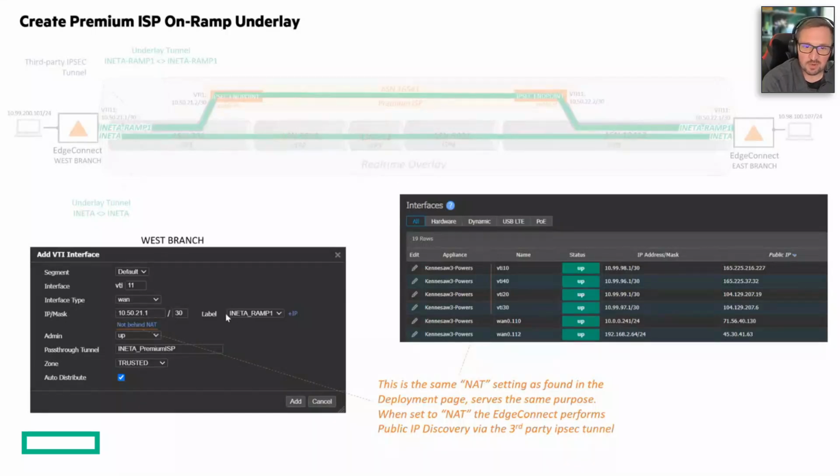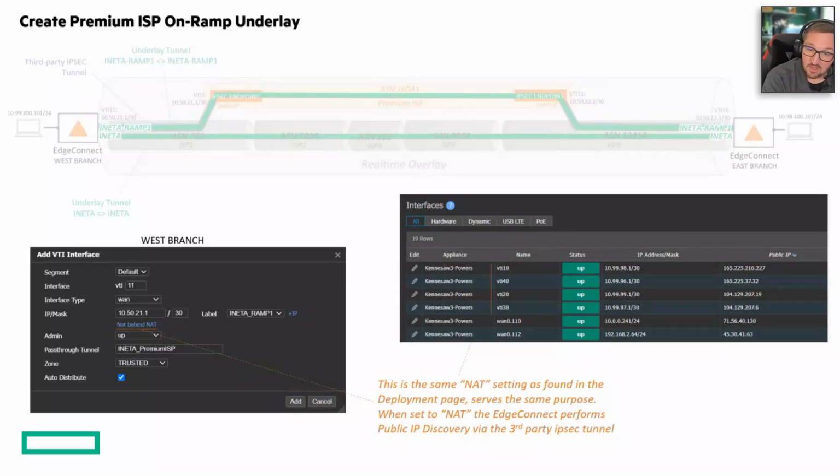You now have a label drop down. You might recognize this from the deployment page. It's a NAT, no NAT, manual NAT button. The same exact little dialogue that we have in the deployment page. It's on the VTI, because the VTI is essentially a WAN side label, a WAN side interface. It's just virtual, sort of inside the Edge Connect, as opposed to a physical Ethernet port that you plug in from the provider.